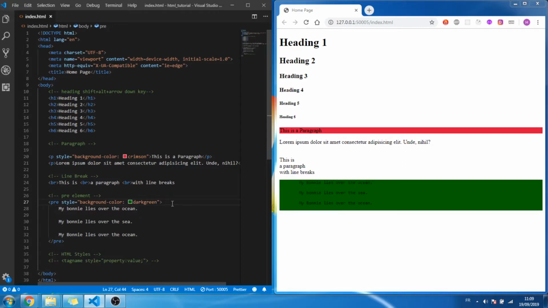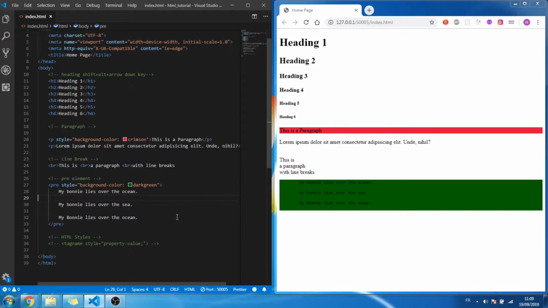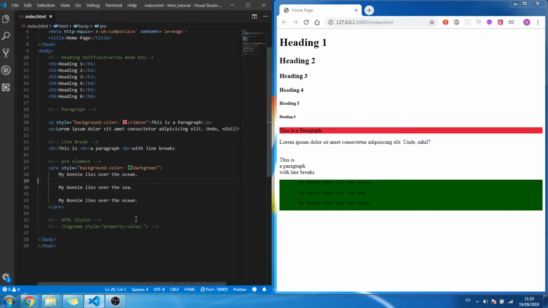So this is how you can use the style attribute in your HTML page. So don't forget, the syntax is the tag name is already there, which is pre, and then you have to put the style, and then the property name and the value.